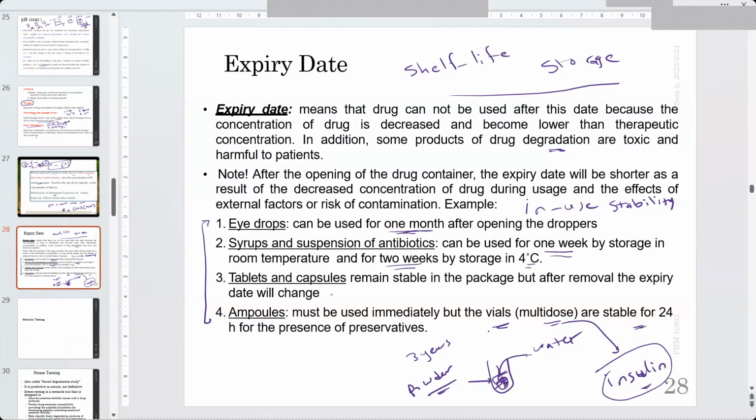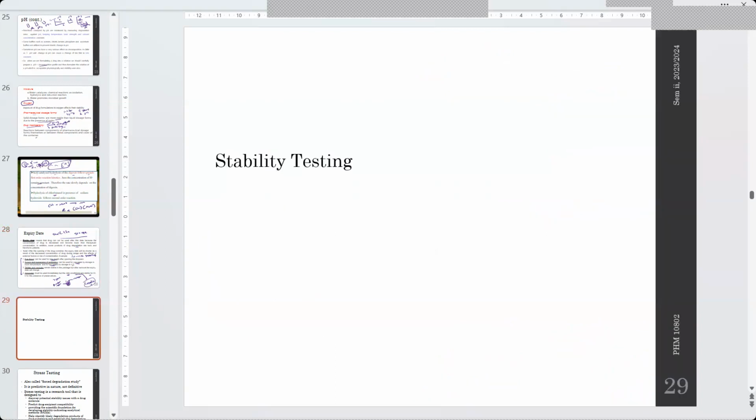But if it is an ampoule, then it cannot be stored. You use the amount you use, and the remaining should be discarded. For example, the ampoule contains 5 ml, and we need to take a dose of 2 ml only. Once you open the ampoule, if you will not give the remaining to another patient immediately, you cannot keep it. You should discard the excess.